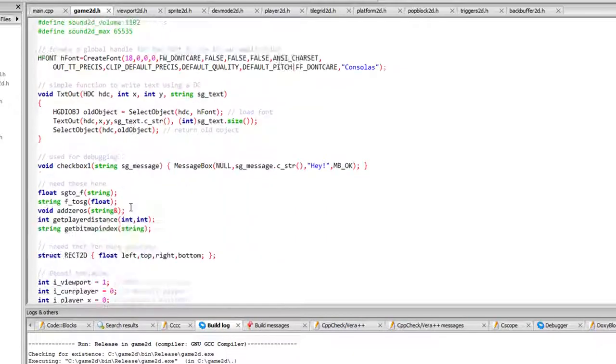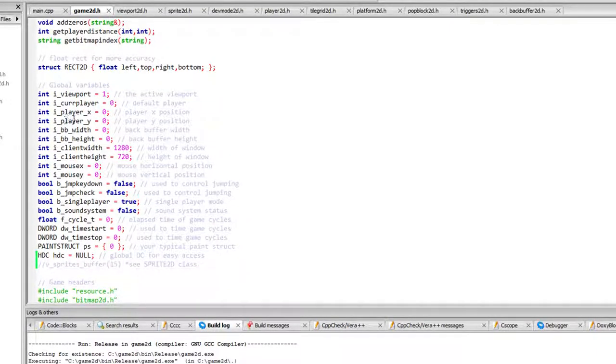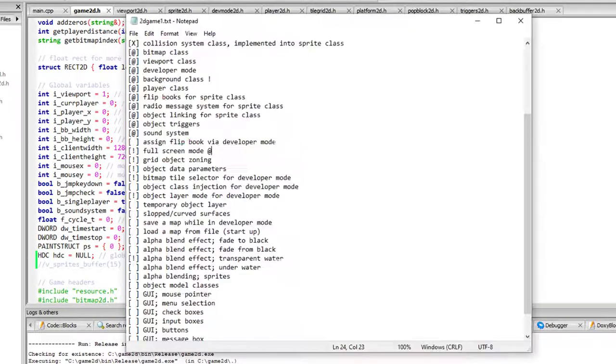Okay, so when we scroll down here, we have a couple of settings. All this stuff will probably ultimately be a big structure, and we will call it game 2D something. That way we can create that structure and get access to all of these settings on the fly. So, what were we just talking about?